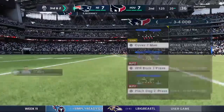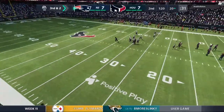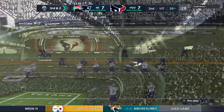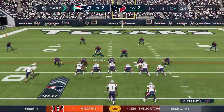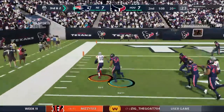That'll leave them with a 3rd and 2 coming up. They got 8 yards there. Good, strong run against the 3-4 set. And that 3-4, you've got to have your guys up front eat up a lot of blocks. The guy playing over the center, the nose, he usually has to take on double teams. But when you're able to successfully move him, you're often able to get some yards.